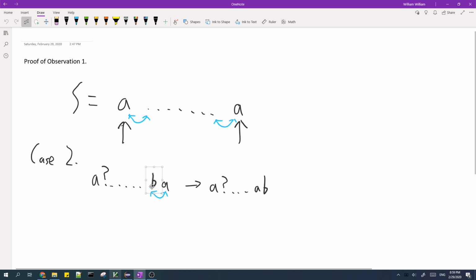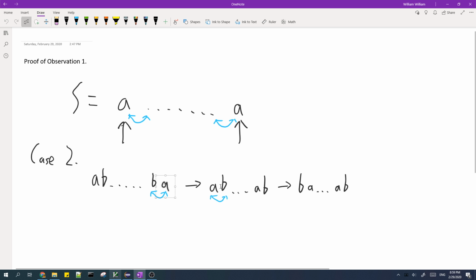And then after we swap the last pair, we'll get this string over here. Then since A doesn't match with B, that means that we also have to swap these two characters. And then we end up with this string over here. So we find out that the only possible character which can be in place of this question mark is B. So that means the original string starts with AB and ends with BA.